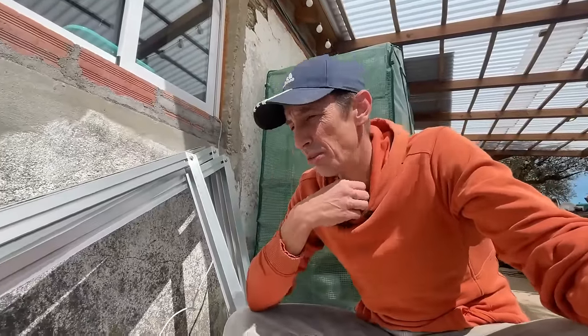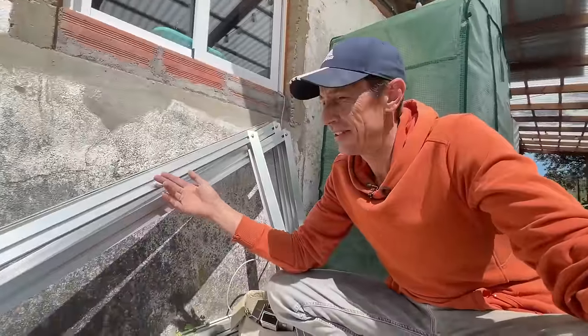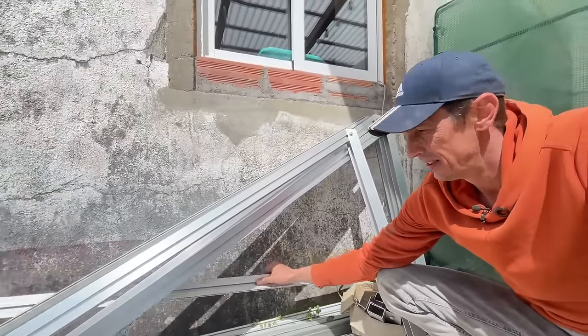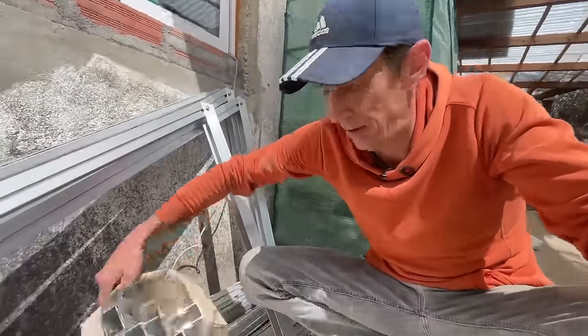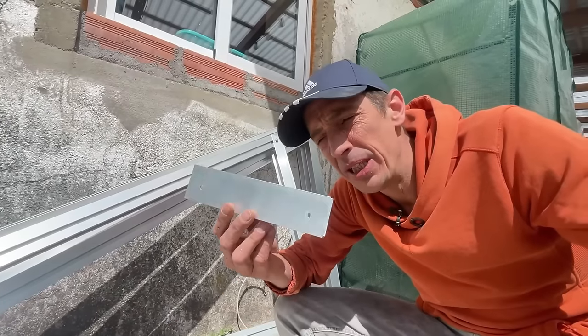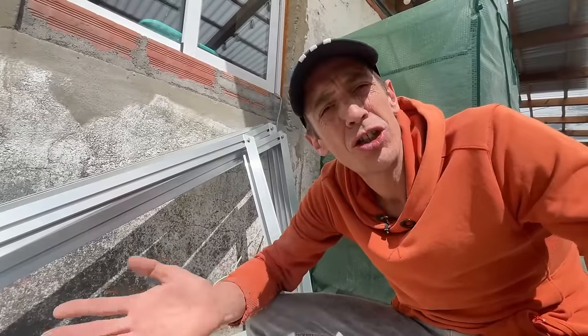But probably because it was so cheap, it came without a manual. Now these were very easy because they were folded and I could just put in one screw. And then we have all these long ones, and they should be to put the panels on. And then there's a whole box of connection thingies to install the panels to that rail. And then probably we have to connect the rail together with this. But yeah, no manual, so just an assumption.